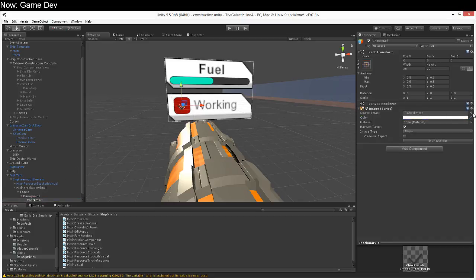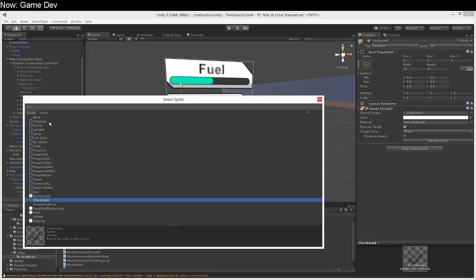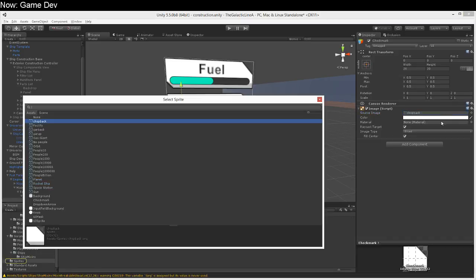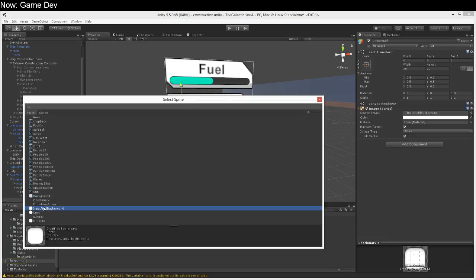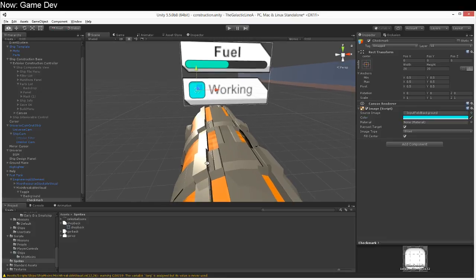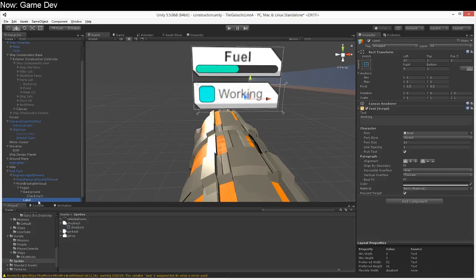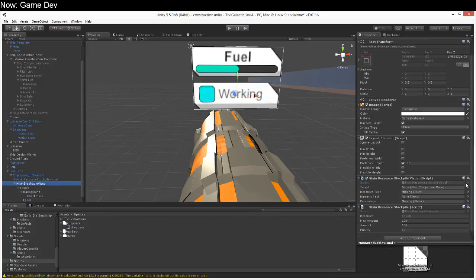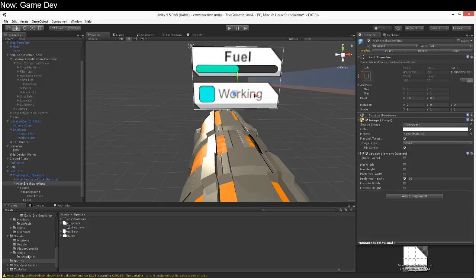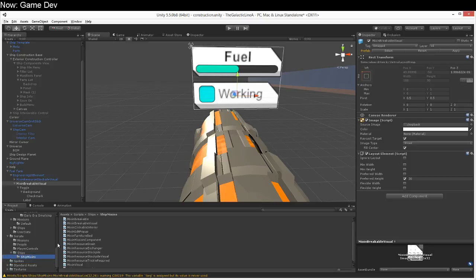Checkmark's not going to be a checkmark. It's going to be something much more noticeable, like this guy, maybe? If we did that, we'd have to make the other one that as well. Maybe it's just going to be the same thing, input field. And we'll have this be this. This label will just be, yeah, that's fine. So that's our mix-in breakable visual. We're going to have to remove these. Boom. And we're going to add in our new scripts for them.